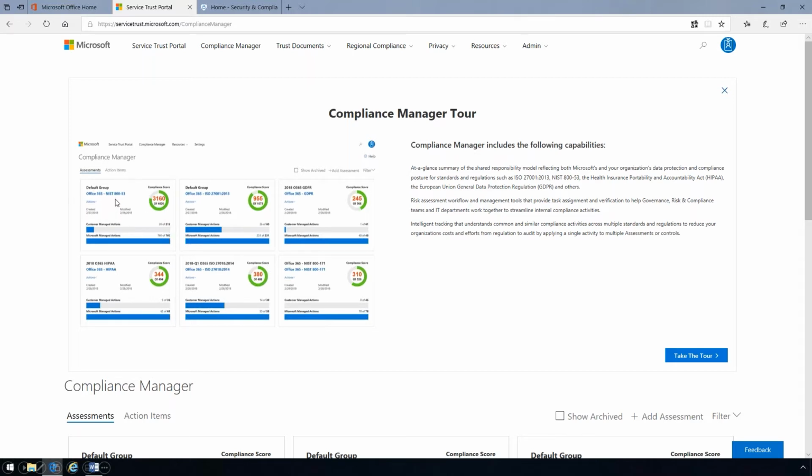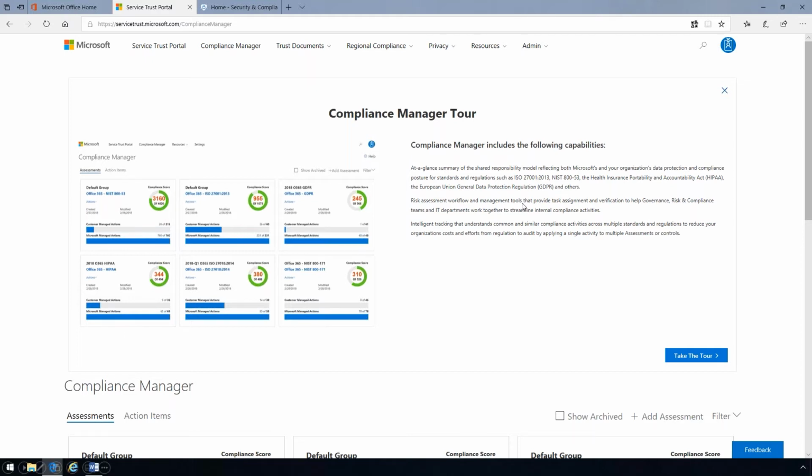So here we've got NIST 853. We've got HIPAA. It also does GDPR. There are controls for CCPA, the California Consumer Protection Act. So really, no matter what industry you're in, whether you're working with governments, healthcare, you probably have some sort of compliance framework that you're regulated by.